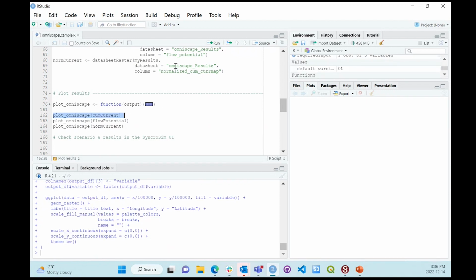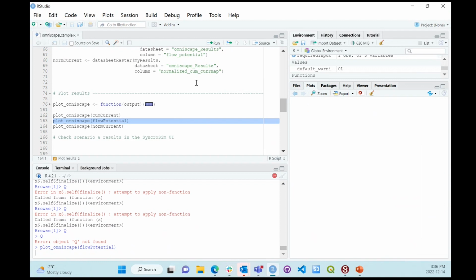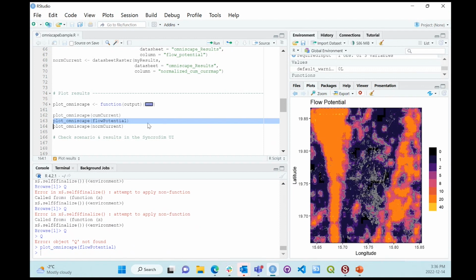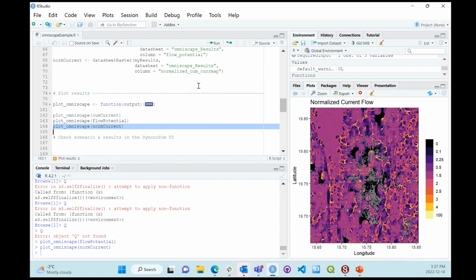And then we're ready to run the plot. The cumulative current flow for radius 25. Here we have the flow potential. And lastly, the normalized current flow. Just like we saw in SyncroSim.